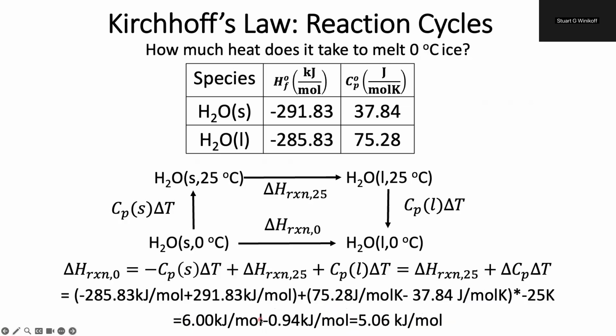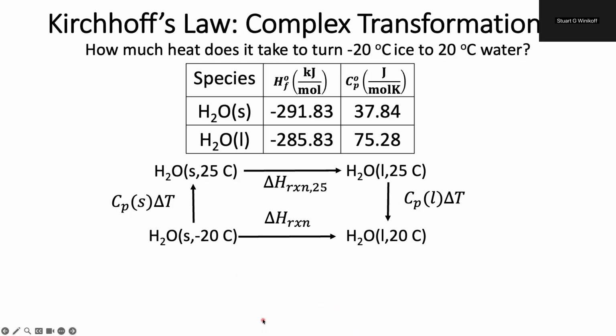But it is worth noting that sometimes Kirchhoff's law isn't good enough, and we might actually want to have our initial and final states be different. So what would happen if I'm trying to turn negative 20 degree ice to 20 degree water? This is actually a much more realistic case. So we're taking ice out of a very cold lake, and I want to bring it up to more or less room temperature, so about 73 degrees Fahrenheit. Now notice at this point, I can't use the simple Kirchhoff's law because our initial and final state aren't the same, but I can still use my thermodynamic cycles.